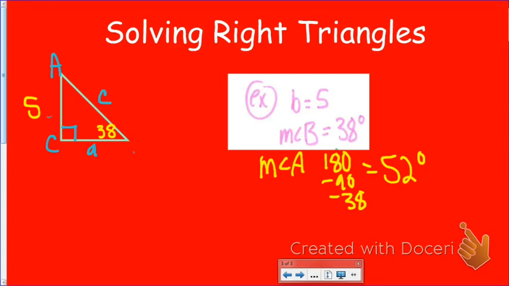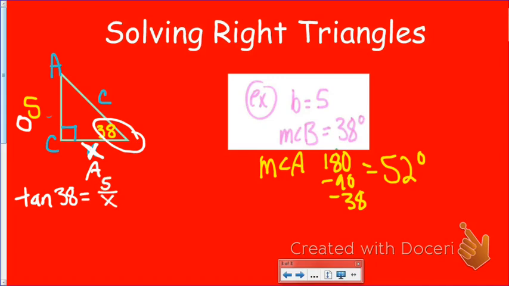To find my missing sides, though, I'm going to use a little bit of trig. The first thing I'm going to do is use the angle that I was originally given, this 38 degrees here. Now I know 5 is my opposite side, and we're going to solve, the very first time, for the side next to it. I'm going to change that name to x. So I know the x with the 38 degrees is adjacent. The two that I have are opposite and adjacent, which means I'm going to use the function tangent. I always set these up as the trig function and then the angle. So this is tangent 38 equals opposite over adjacent, which is 5 over x.